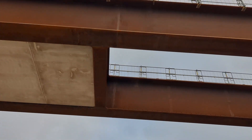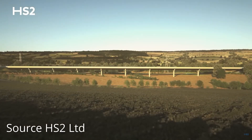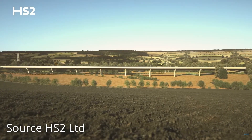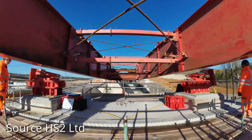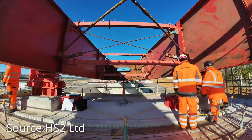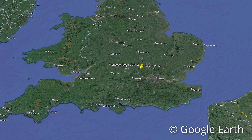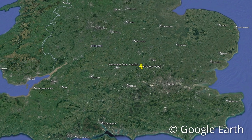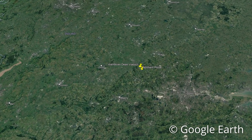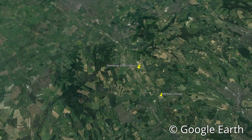On Wednesday the 10th of January, the first section of what will eventually be a 480-metre long viaduct was pushed into place, marking the start of a year-long process that will involve constructing two bridge spans at a time before pushing the entire structure out onto the piers. The Wendover Dean Viaduct will take trains over the Mizbourne Valley in Buckinghamshire, situated only a few kilometres north of the Northern Portal for the Chiltern Tunnel.